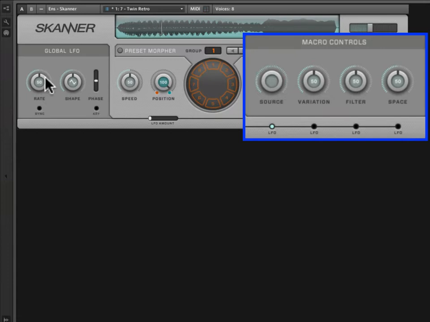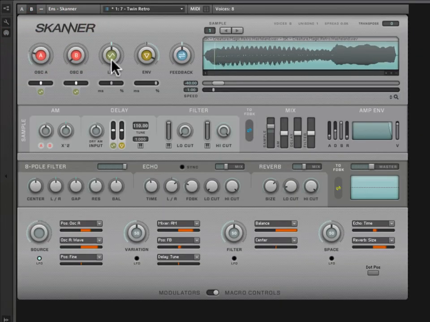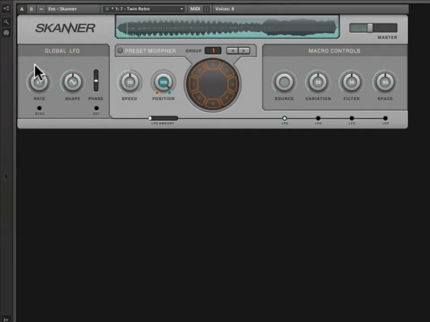And you can hear that, and as I raise the rate, you both hear and see that modulation taking place. Now, this bears emphasis. This global LFO really only functions with the macro controls, right? It works to modulate the macro control intensity. And if I switch over to the B panel, I see this other LFO that is a completely different LFO. It's the polyphonic LFO. So just think of the global LFO as connected to these macro controls and you'll be fine. But let's move into the B panel.